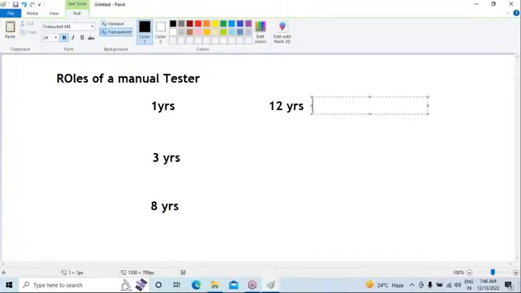So there is no differentiation in the work. Even a fresher is doing the same thing. Even an experienced person is also doing the same thing. Only some responsibilities will change. See, I have assigned 10 tasks, for example, 10 works. This person is assigned 6 works of this task.